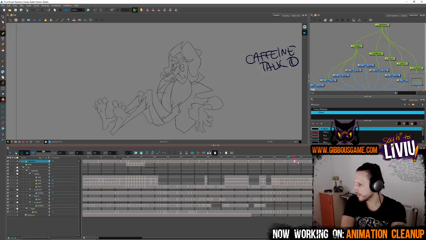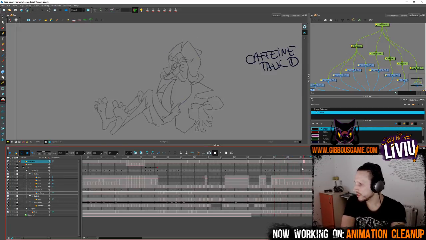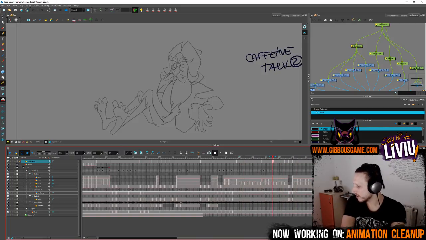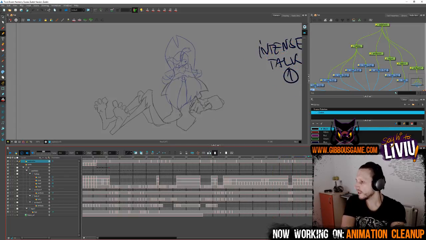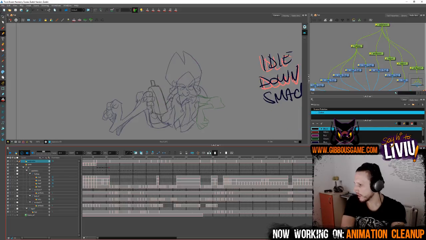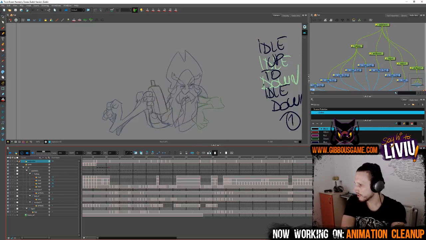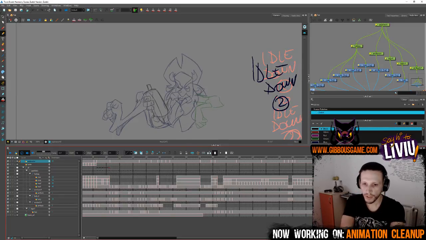And then we have different talk loops and stuff, just plenty of talk loops so that it doesn't look samey when he talks. It just changes his posture and the position of his head every once in a while. And then we got another couple of small idle loops where he just mopes around pretty much.